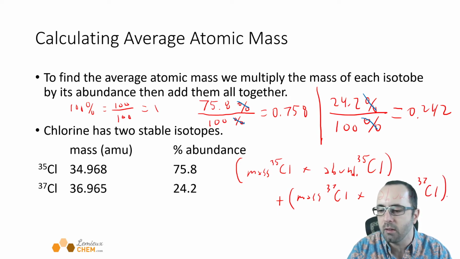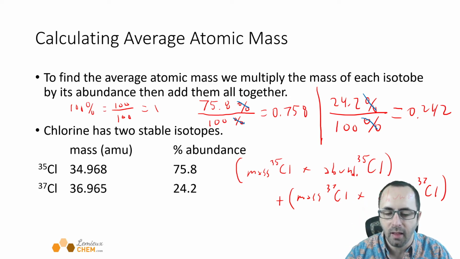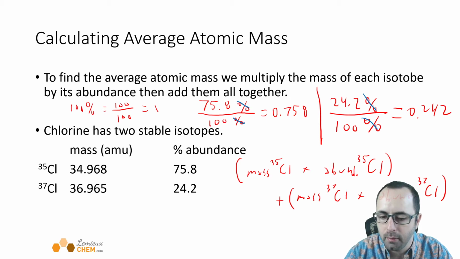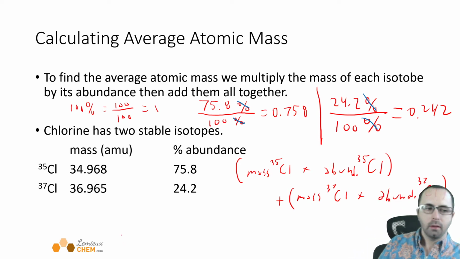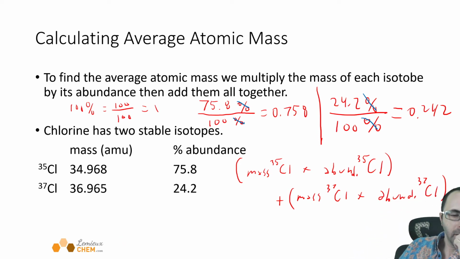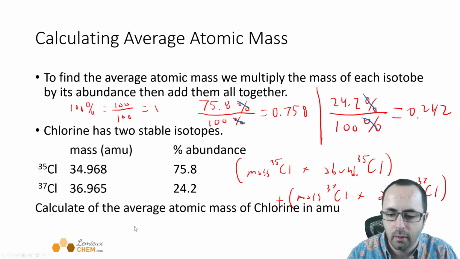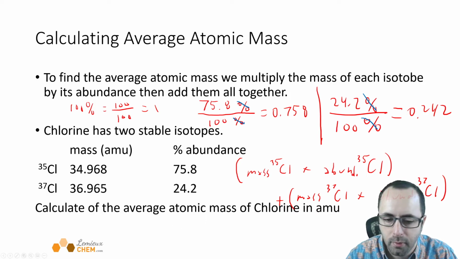And that's all the isotopes. You would keep doing that until you have all of them. But in this case, that's all of them. Okay. And so that's how we're going to figure this out. All right. And so if I write this in now, my head's in the way, but mass times abundance plus mass times abundance. Okay. So now we want to calculate the average atomic mass. That's how you do it.